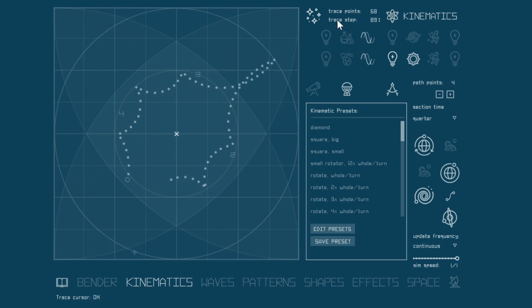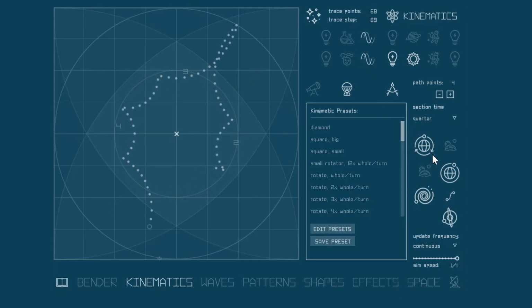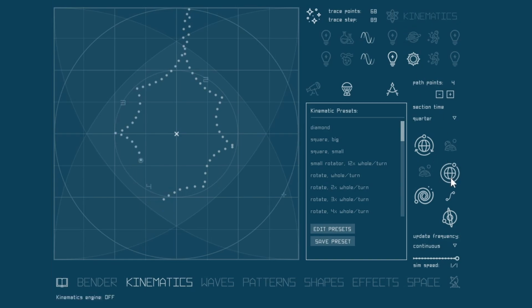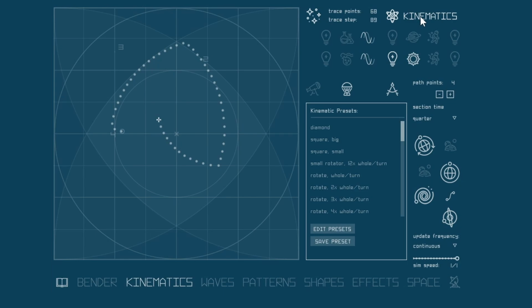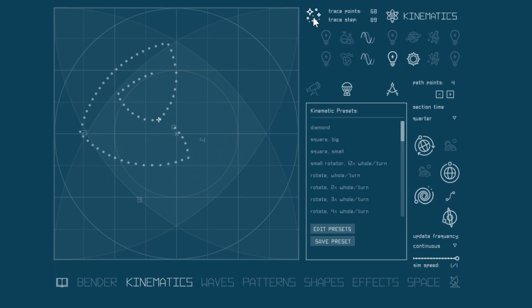Now the spin controller, which is not spin. In this mode, it's the second rotation movement, where the center of rotation is the starting point, that is the cross cursor. Then you can combine both rotations for some quite brain-bending results.